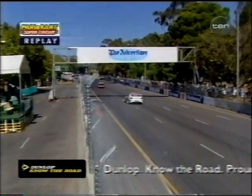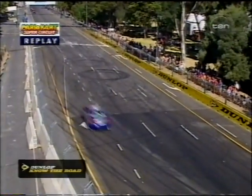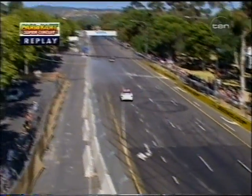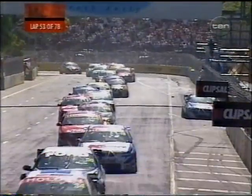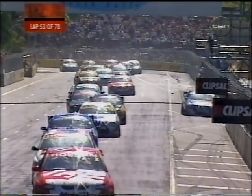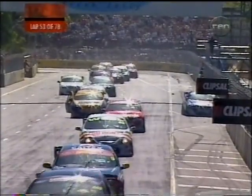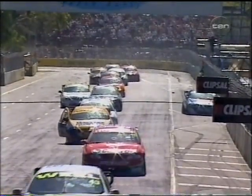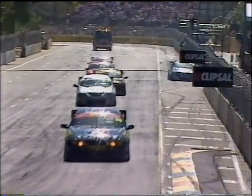Apparently Seton's cut his chin, we hear from the pits. He wears an open face helmet, and at that sort of impact, there's just any guess what he's hit his head on. Take a look at the other cars that come behind him. Some of the drivers have been concerned that if you go in there at that speed and have a crash on your own, you're more than likely going to end up okay, because it does have a NASCAR chute effect. It'll spin you out and spit you out down the end. You shouldn't have too much trouble. The trouble comes when the cars behind you start flying through there at 230 and you can't see what's around the other side. So those other cars have managed to avoid some pretty major carnage.